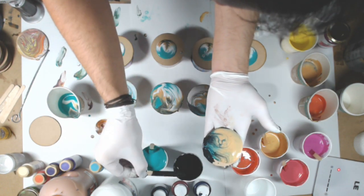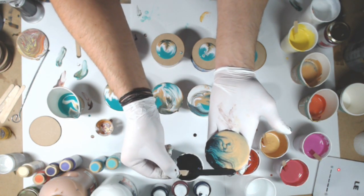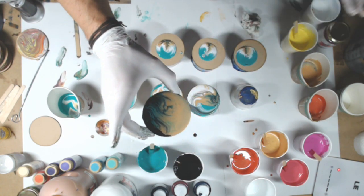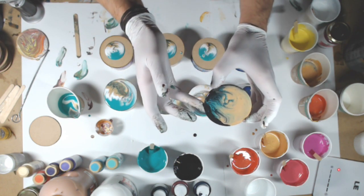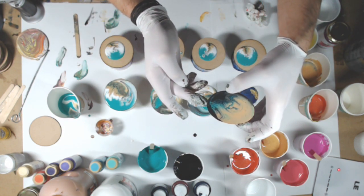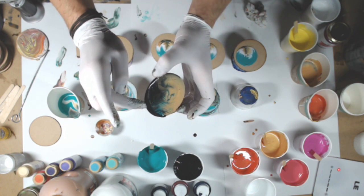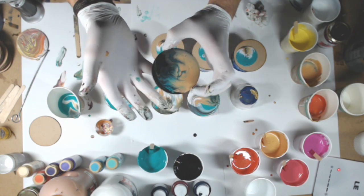And especially when I use the resin, this has another effect: when I have the surface painted with acrylics in a darker tone, which I most often do, the pigments come through way better. And it's just nicer to look at in the end, I would say. I did some resin artworks on a white surface with really colorful pigments, but I always had the problem that I was able to see the canvas through. This was always a bummer, because even if we have the prettiest result and you can see the canvas, it always looks kind of unfinished.